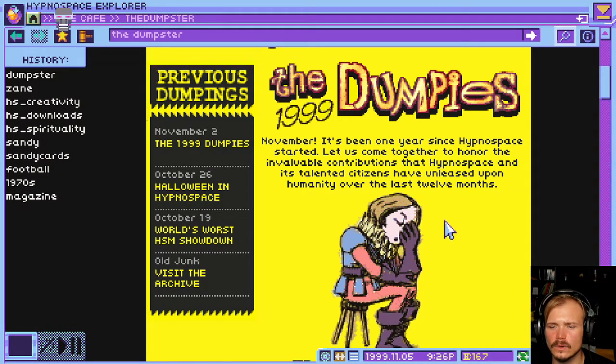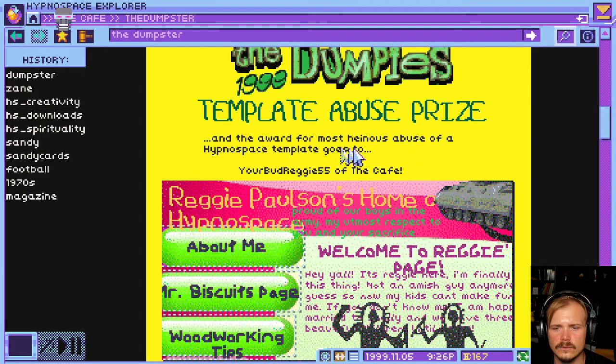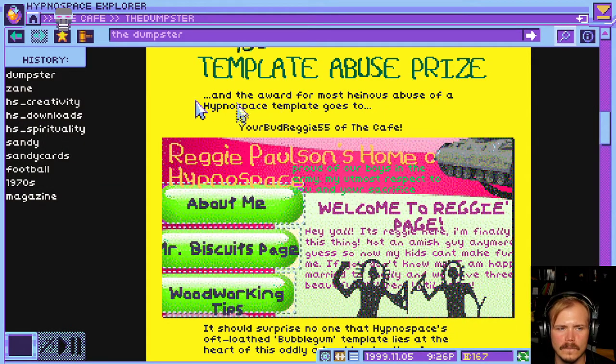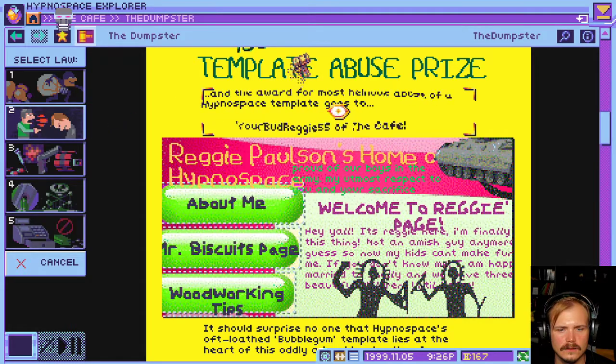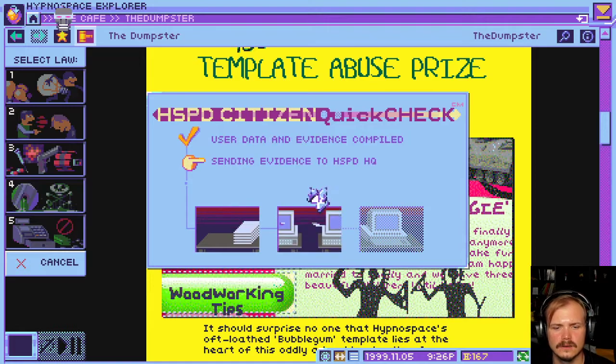November. It's been 1 year since Hypnospace started. Okay. We don't have any noise. Let us come together to honor the invaluable contributions that Hypnospace and its talented citizens have unleashed upon humanity in the past 12 months. Template Abuse Prize. And the award for the most heinous abuse of Hypnospace templates goes to your buddy Reggie's The Cafe. Maybe we can hit this for harassment. Is this harassment?